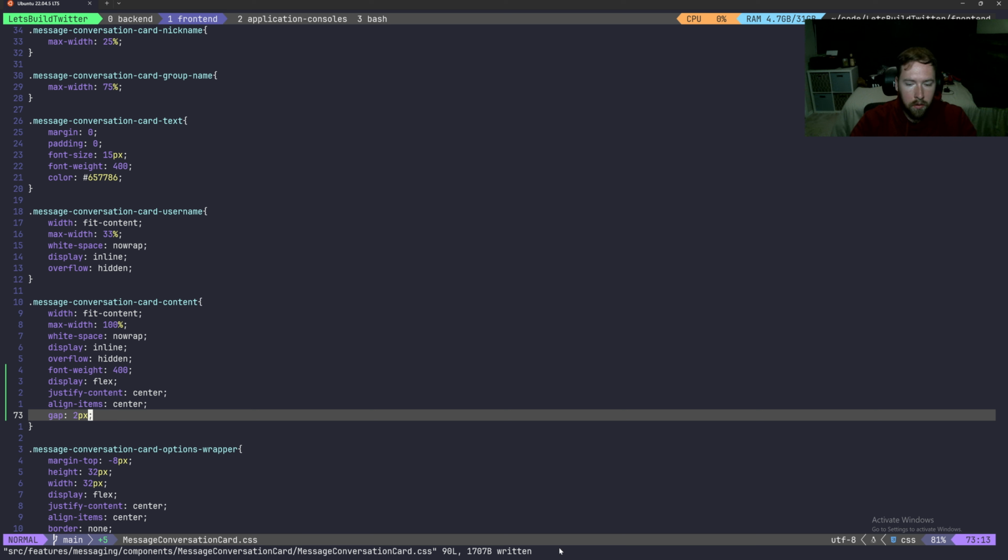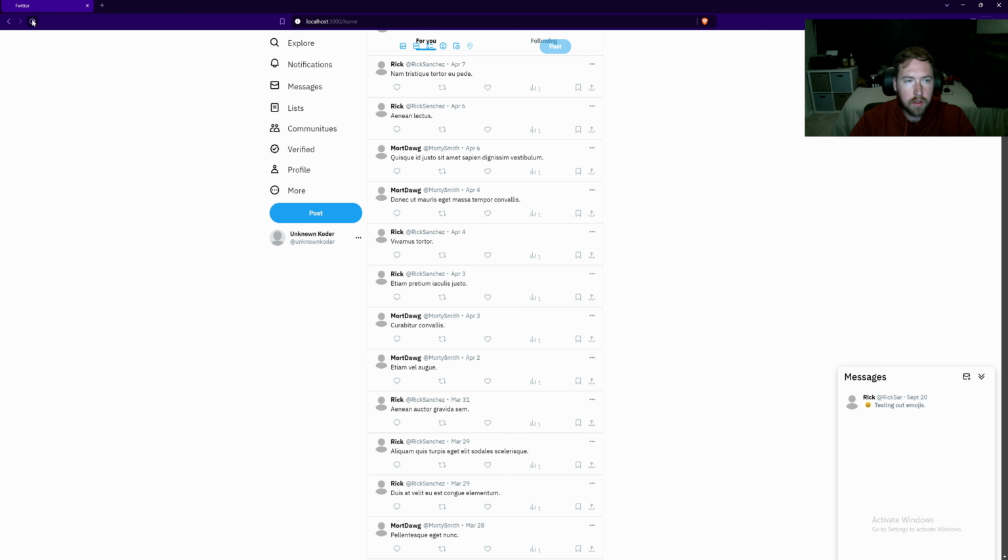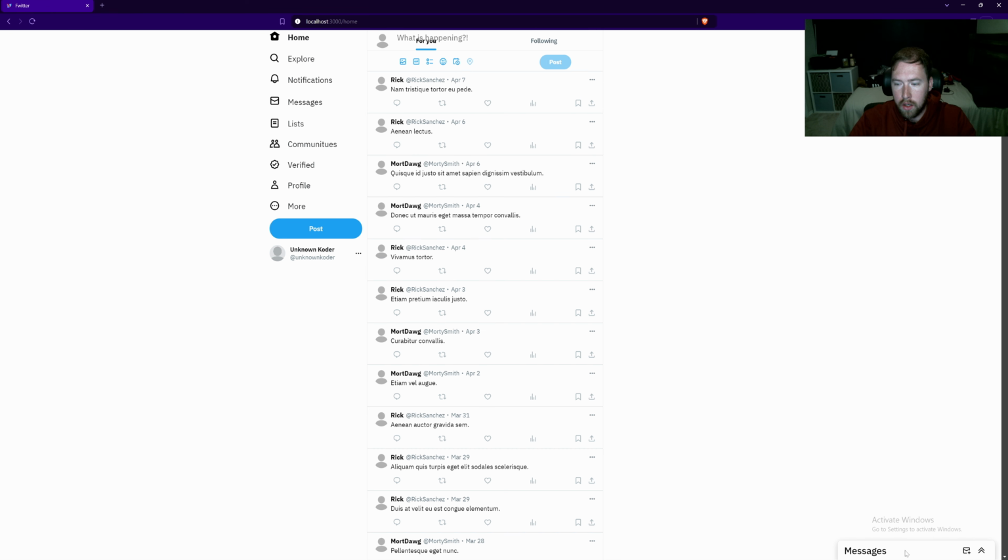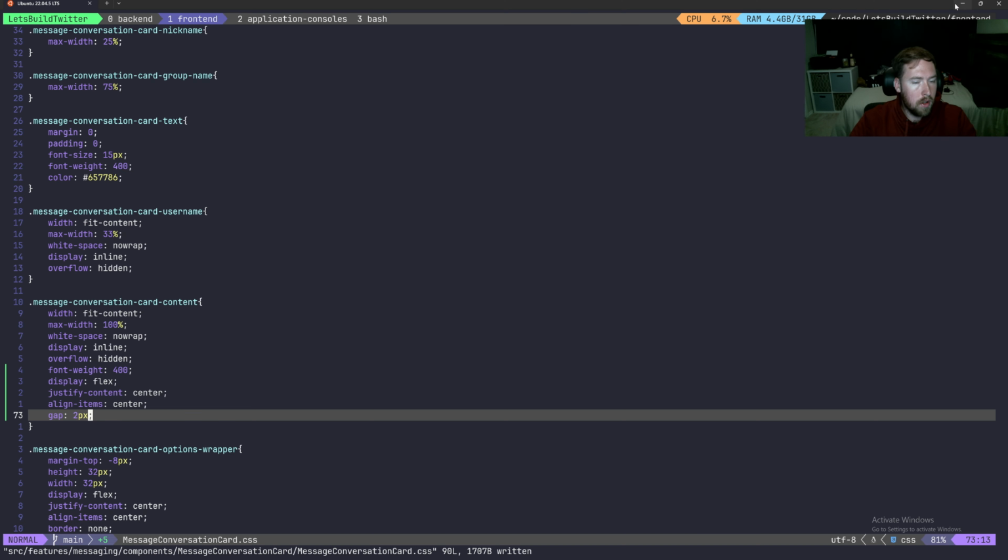So let's go and check that out. So now that looks good, although it does look slightly thick again. I don't know why, but I'm gonna trust the process. That should be what it looks like, I'm pretty sure. So that's good. Now finally, let's hop into the layout page and see if we can get that weird emoji thing to fix.